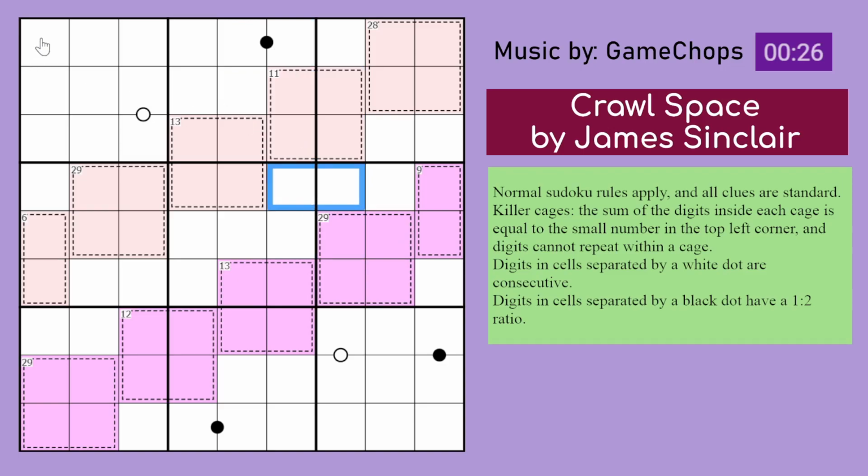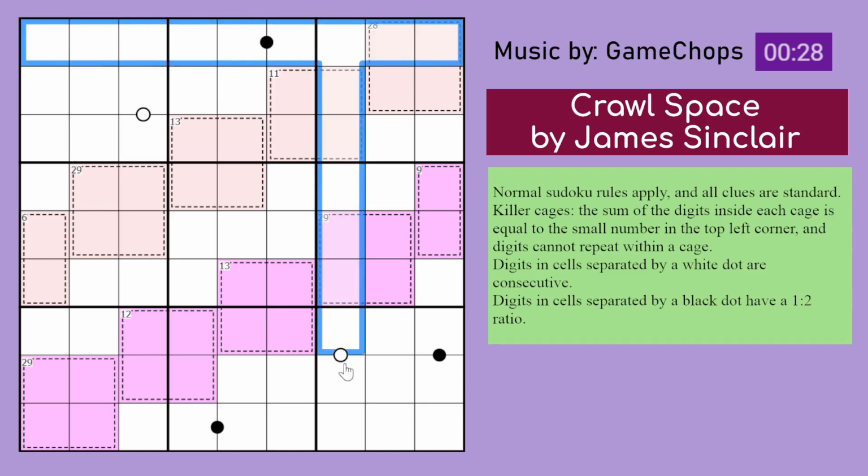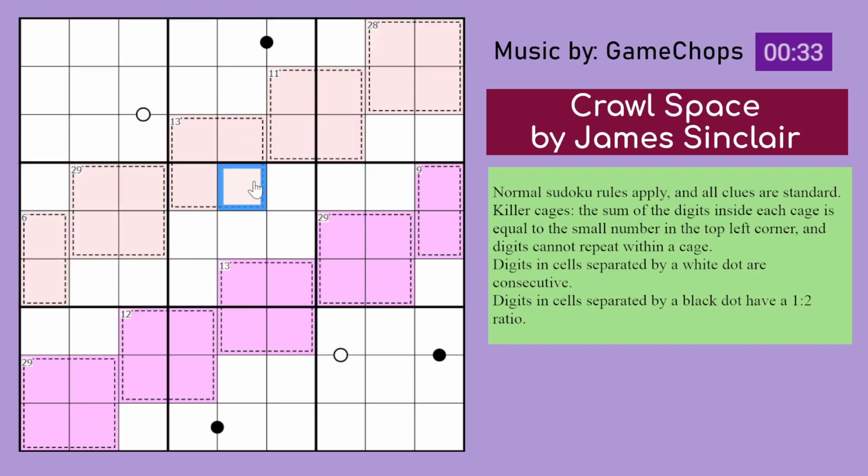Normal Sudokus apply. So place the digits 1 to 9 in every row, every column, and every 3x3 box. Killer cages. The sum of digits inside each cage is equal to the small number in the top left corner. So those digits, for example, sum to 28. Those digits sum to 9. Those digits sum to 6, and so on for every cage here.